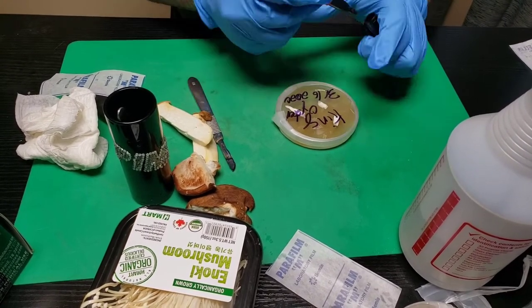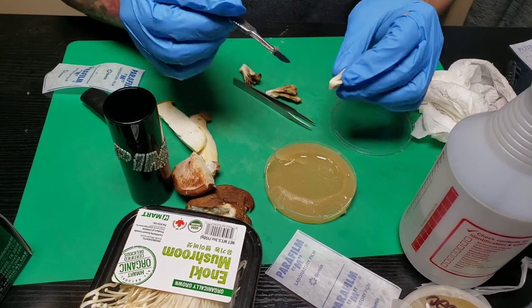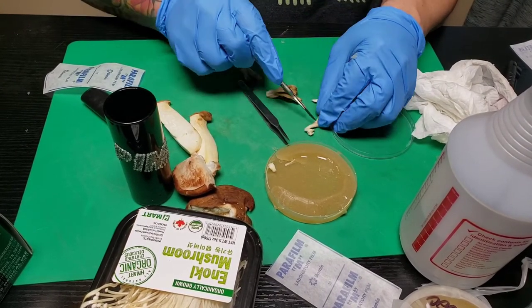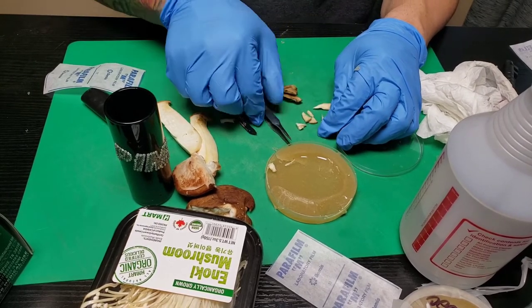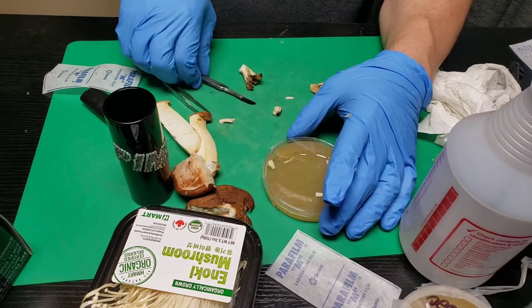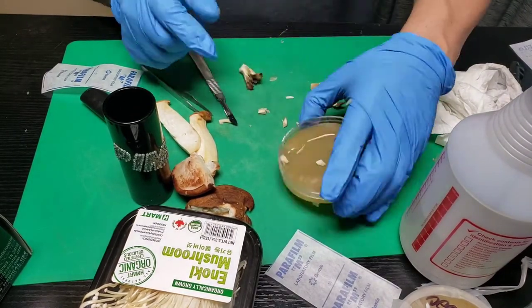Let's try the maitake mushroom and see if we can get a clean sample. I'm going to cut them down the middle. It's small but it looks like a good little piece. I'll put one there, and see if I can get up into the stem and get a small piece from the side. Normally people will put the lid back on between pieces, but I'm going to put quite a few little pieces in. Let's see if I can get another really clean piece to give it the best opportunity to propagate. That looks good — right in the middle.